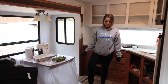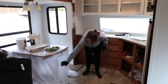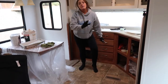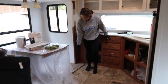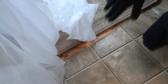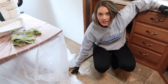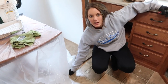Hello. All right, so I started ripping up the carpet, and we found out that this, what is this, linoleum? I guess. Vinyl, whatever it is, the flooring, it does go throughout the whole camper, which is awesome, but then right before the slide out, it's kind of like sloppily cut. So we're hoping that we can just run the flooring that we bought up into the edge of this and just cover that up if it's not that big of a lip. Fingers crossed, because if not, we'd have to pull all of this up, so I don't really want to do that.